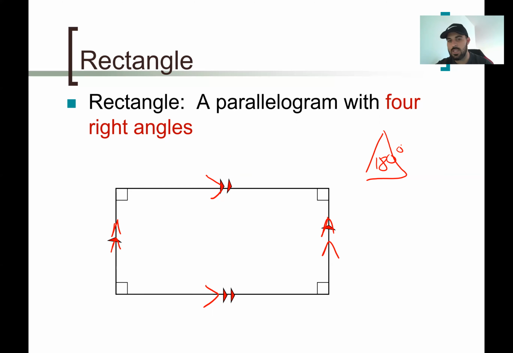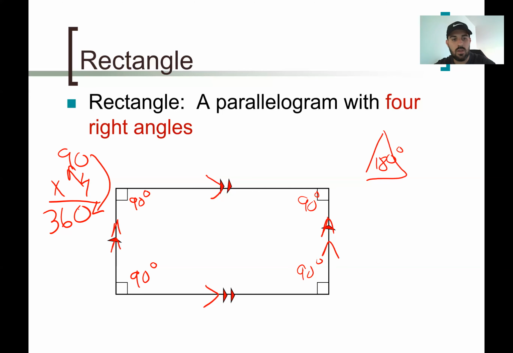So this is a pretty easy example. If we know this is a right angle, we have 90 degrees, 90 degrees, 90 degrees, and 90 degrees. So I know 90 times 4 will give me the amount of degrees of this total quadrilateral or rectangle. So I know 4 times 9 would be 36, and I bring down the 0. So all quadrilaterals have a total of 360 degrees, okay? So that's a little fun fact for you.